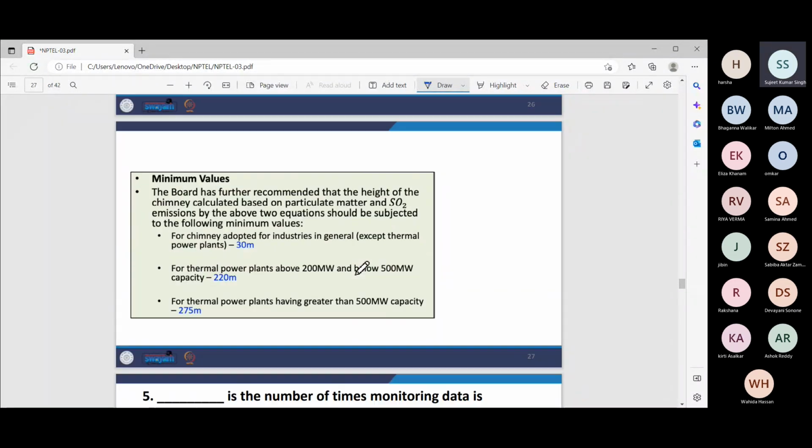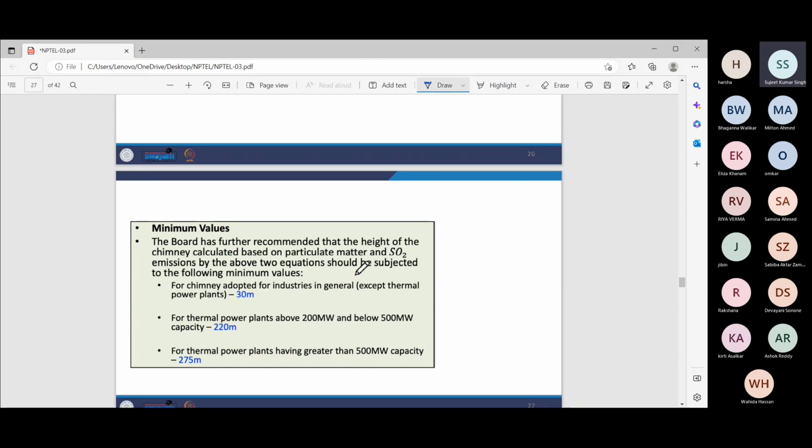So, ma'am, if the plant capacity is in between, say for example, 18 to 200 megawatt, then what will be the stack height? Is there any formula for calculating that? Like for thermal power plants which are having capacity less than 200 megawatts. Right now, I don't have any idea. Because we have a thermal power plant of 18 megawatt and the stack height is 90 meter. Right now, I don't have any idea for that, but I can definitely check that and revert back to you in the next class. Definitely, I'll tell you in the next class.